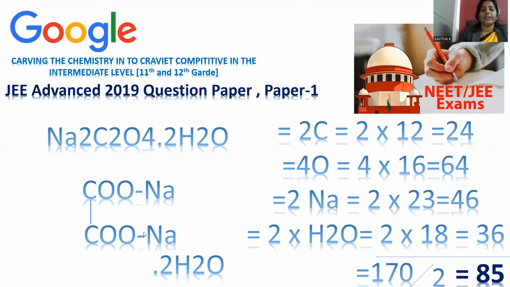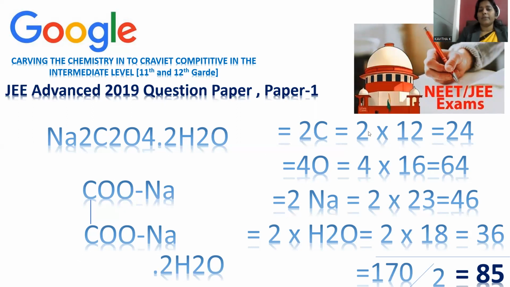Sodium oxalate dihydrate. How can we write? Oxalic acid is known to each and everyone. Whenever 2 hydrogens are replaced with 2 sodium, the sodium salt of oxalic acid will be formed. It is the dibasic acid. 2 hydrogens are replaceable. This is important to remember. And it is accompanied with 2 moles of water. So Na2C2O4·2H2O, the chemical formula is mentioned like this. Here, let's go for the molecular weight calculation. Molecular weight can be calculated by taking individual atoms. How many carbons you can notice? 2 carbons.